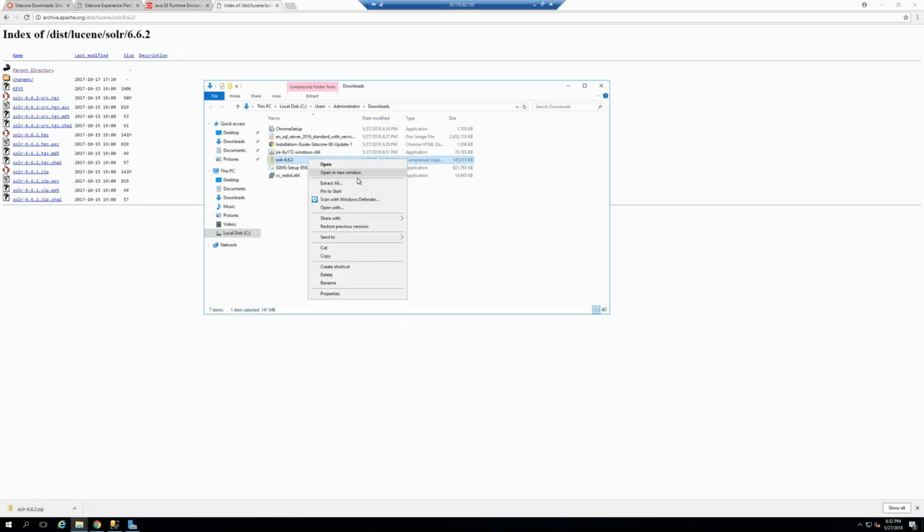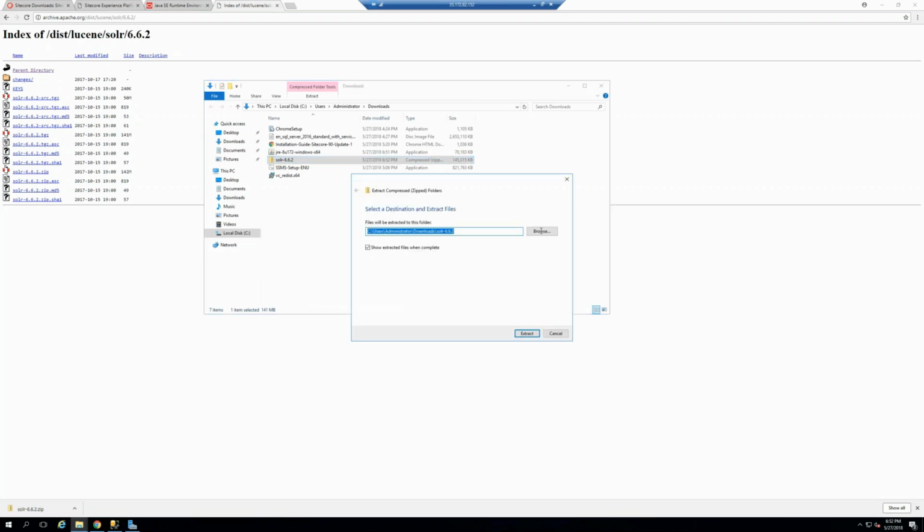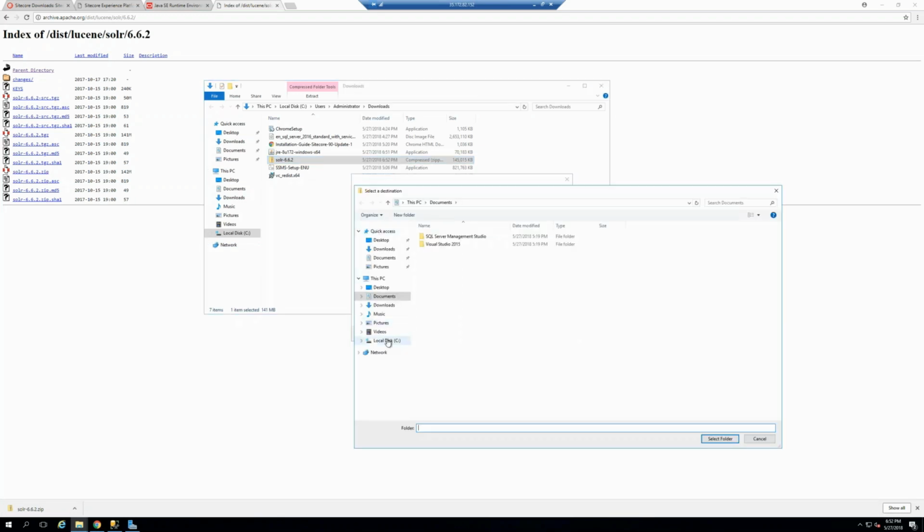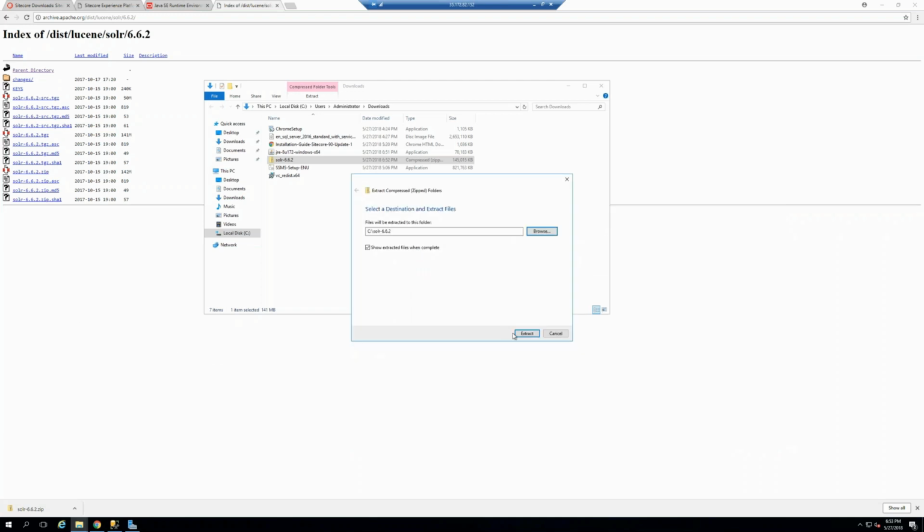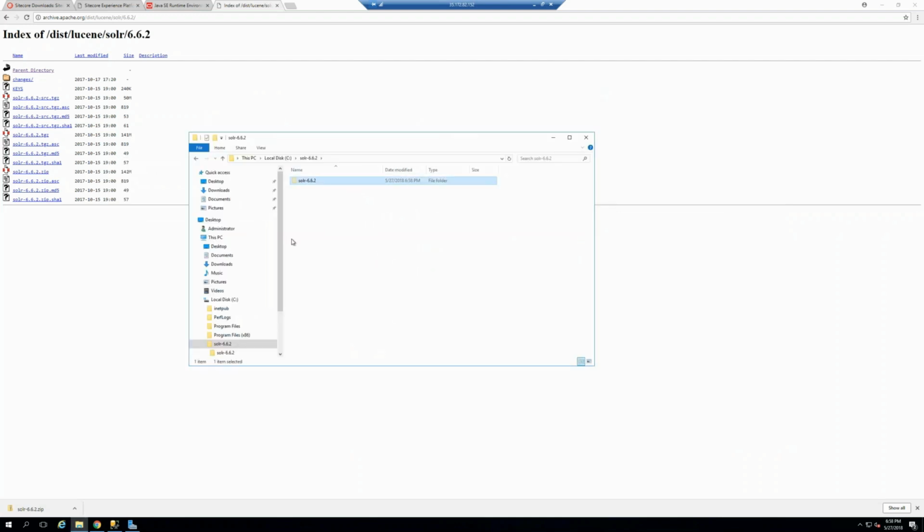And then you extract this to the C drive. So Solr 6.6.2. All right, so it finished extracting.